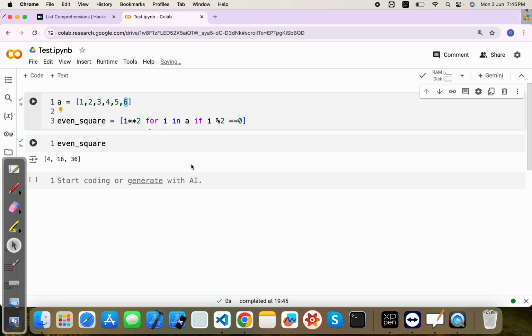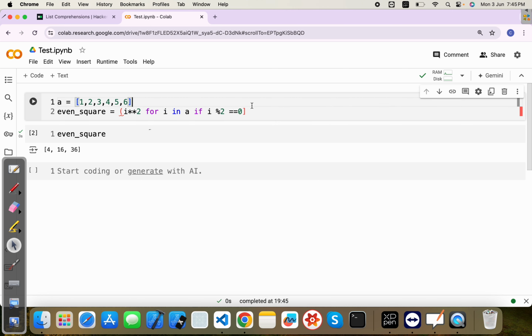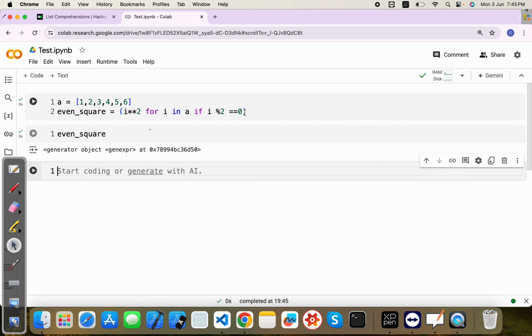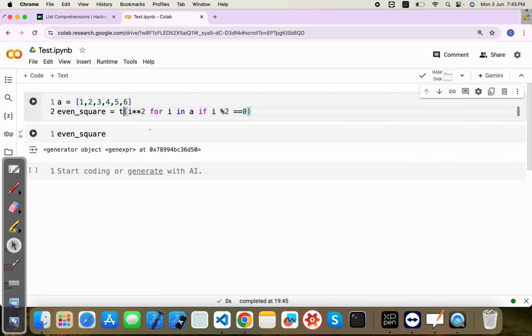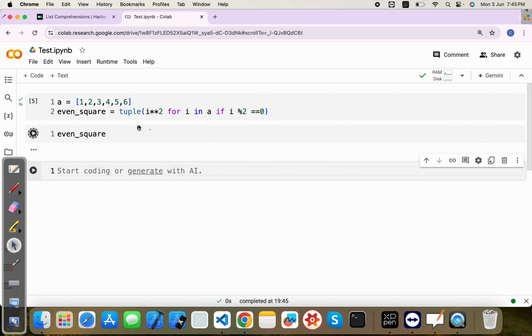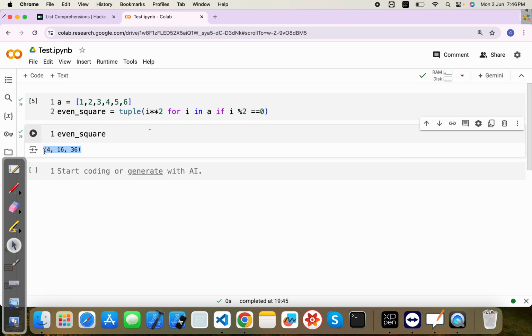Similarly, you can create a dictionary as well. When required, we can check that out as well. Here you can create a tuple as well, right? If you pass, instead of square, that round bracket, it will be a tuple, right? Sorry, I need to cast it. Okay, so we get a tuple here, right? So this is all about list comprehension.